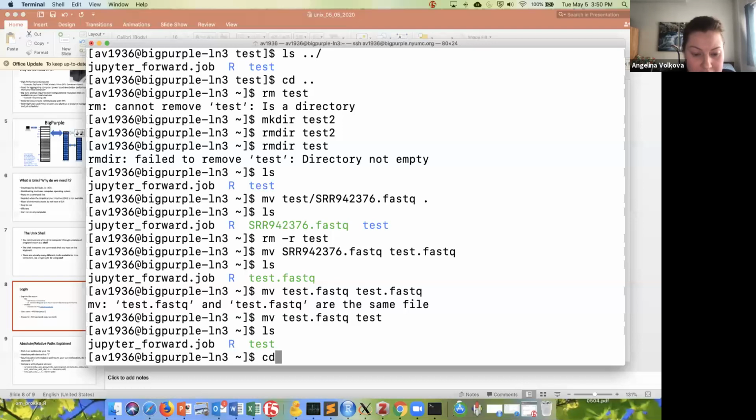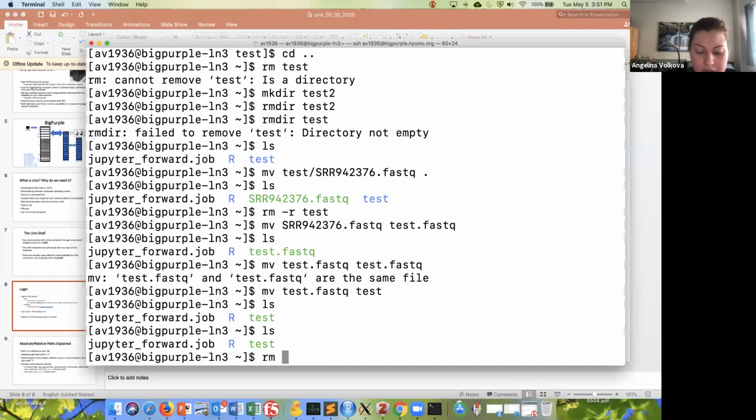Okay, so by pressing this, I just renamed the test.fastq file to become a file called test. That's not something I want, so I'm going to move it back, rename it from test to test.fastq.